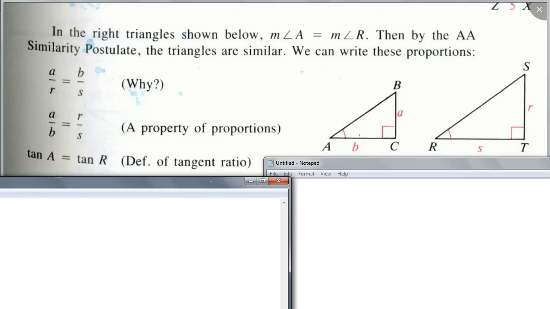Josh was asking, why are we learning this tangent ratio? What's the point? Go ahead, everybody, I want you to discuss with your group. Why do you think this is important, to understand that tangent of A is equal to tangent of R? Anybody have any guesses as to why this is important? How about Kaylee? Did your group come up with anything? It helps to prove triangles similar. Okay, that's good. Anything else? Hannah, what did you guys come up with?